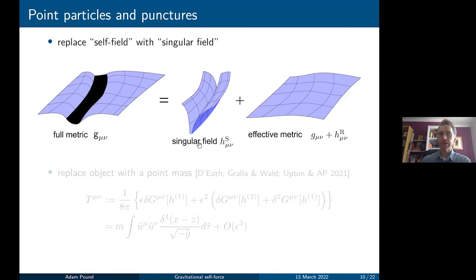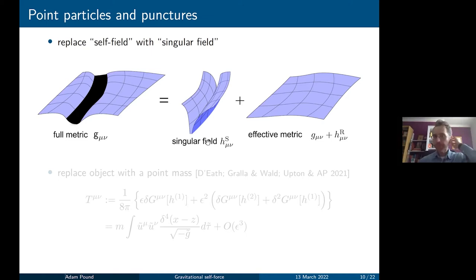So think of that like a Coulomb field. It's one over distance. If you have an extended charge, the Coulomb field is one over distance if you're outside of the charge, and you can just extend that down to distance equals zero, and you get a singular field at the effective center of the charge distribution. Same idea here.